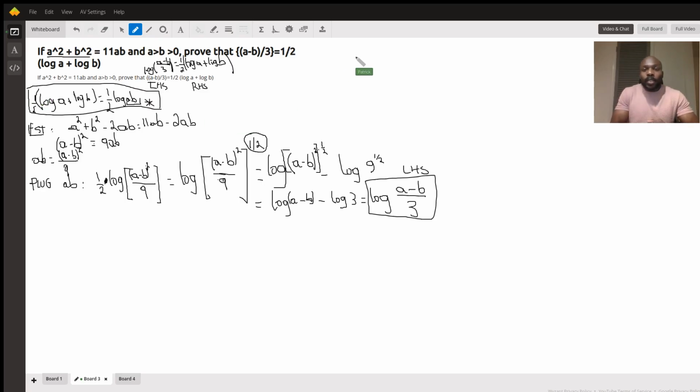So again, if you notice, we worked with the left-hand side and the right-hand side separately. We didn't assume they were equal. We worked with them separately, and then we incorporated the if statement, plugged it into the right-hand side, and the left-hand side ended up being equal to the right-hand side. So when you're trying to prove that two sides are equal, never assume that they're actually equal. You want to work with the two sides separately and then reach the conclusion that, oh, they're actually equal to each other.